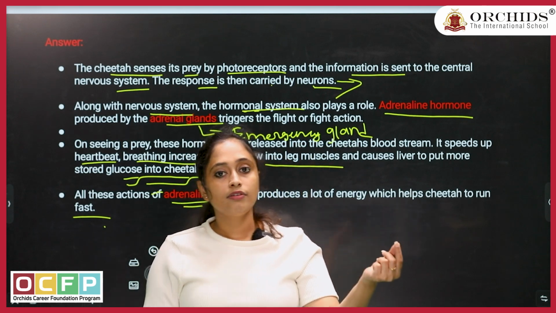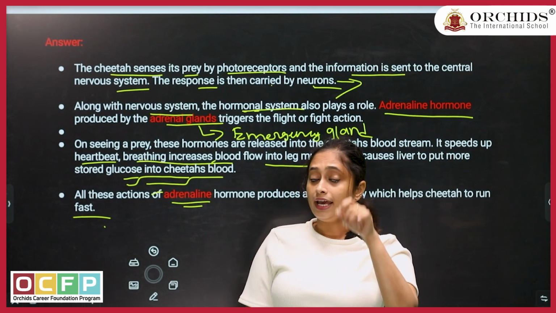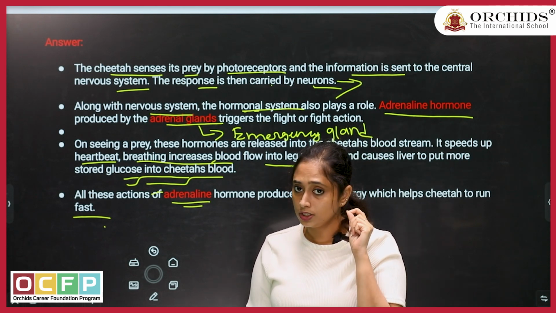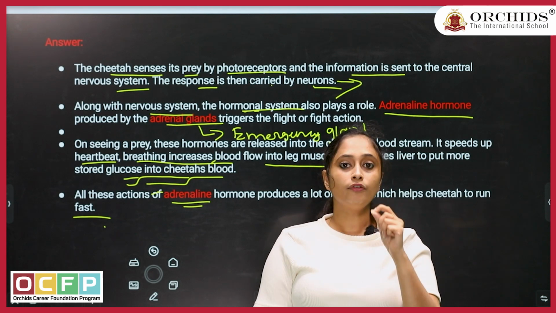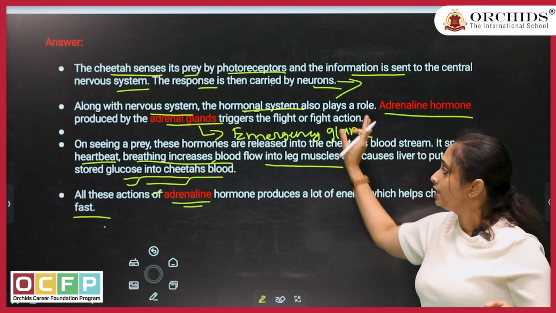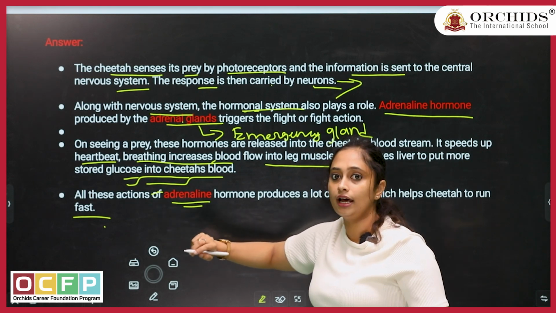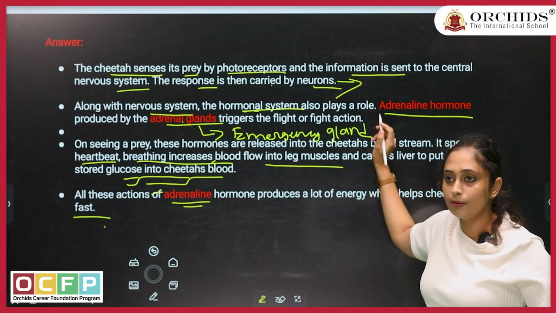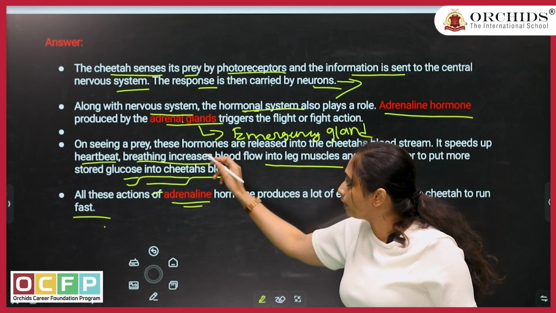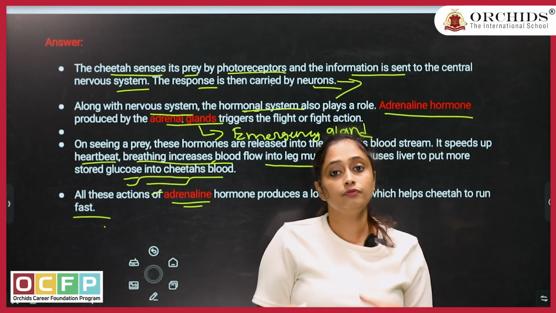So nervous communication and chemical communication are both taking place. Keep in mind, especially, you need to mention that in these kinds of emergency situations, the importance of the adrenal gland and the importance of adrenaline hormone. Think about it: what hormone is released by the adrenal gland? Adrenaline. And when it is released into the bloodstream, what changes take place in the body, and because of those changes, energy will be more in the body, and we can manage the activity in that particular situation.